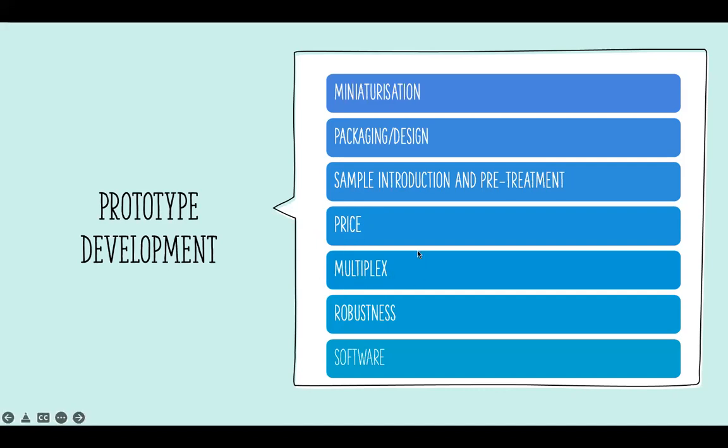Multiplex means that if there is a possibility that you can buy a sensor that can detect glucose, cholesterol, urea in just one go, using one device, of course you will love that, rather than having to buy the sensors separately, right? So this is called multiplex. It means that you have multiple sensors in one device.